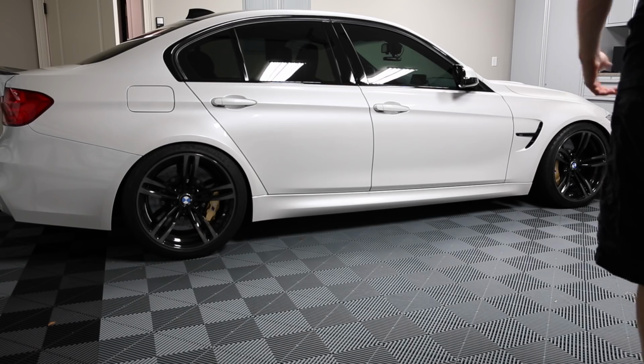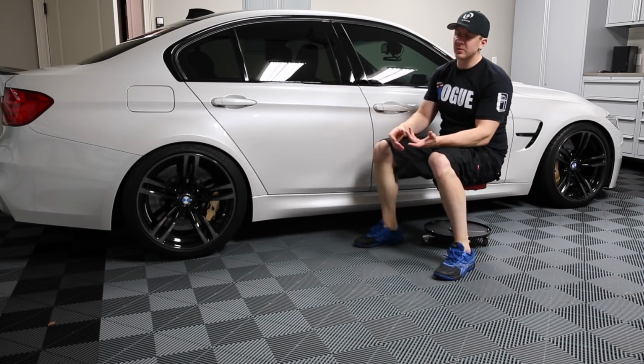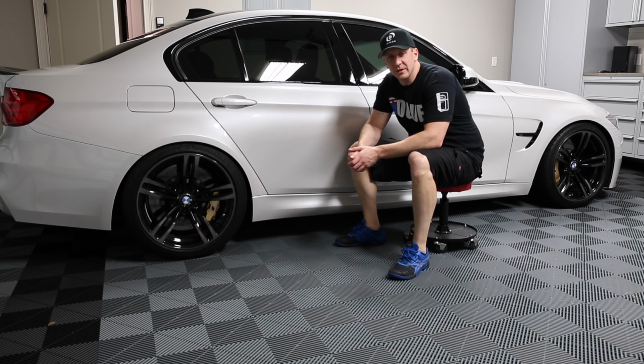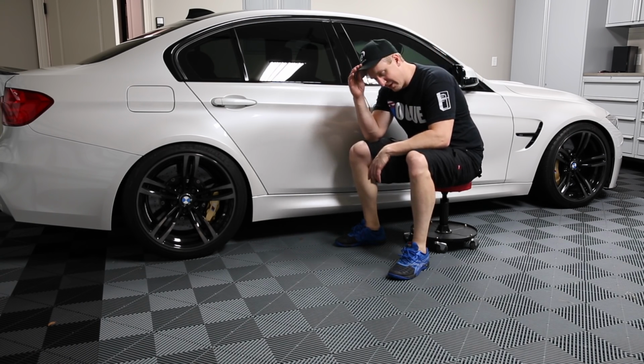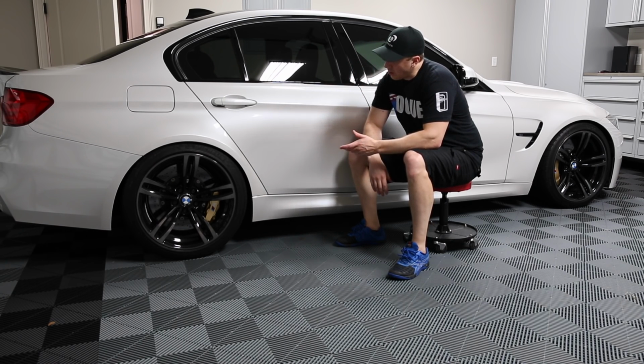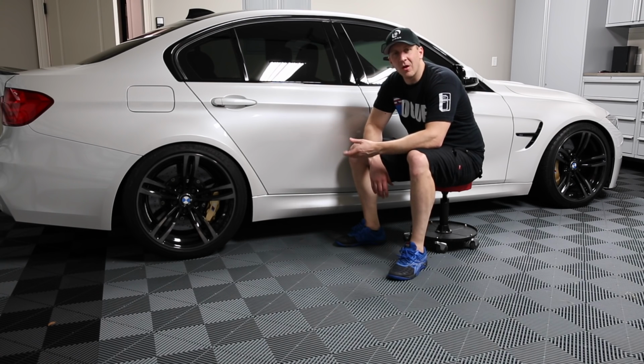One of the other options, the aftermarket mods that I always do. One of my favorite things to do to a car is an exhaust. I know I'm at a weird angle here. It'd be better if I showed you from the rear of the car, but part of my problem with this car, and I'm going to do a review on the car, and why I don't love this car is it sounds weird.